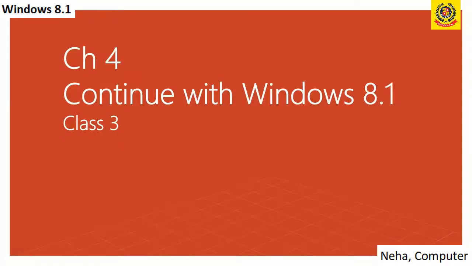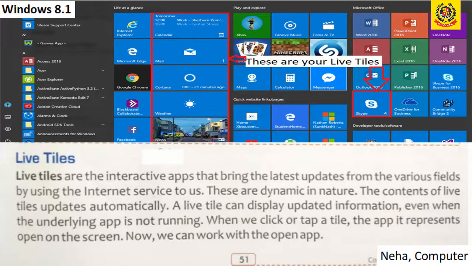Chapter 4, continue with Windows 8.1. So today we are going to learn about the live tiles. These are the interactive apps which bring latest updates from various fields to us by using the internet service. The name live tiles means it is alive. That means it is working right now, some update is going on, and new information is getting added to these tiles.